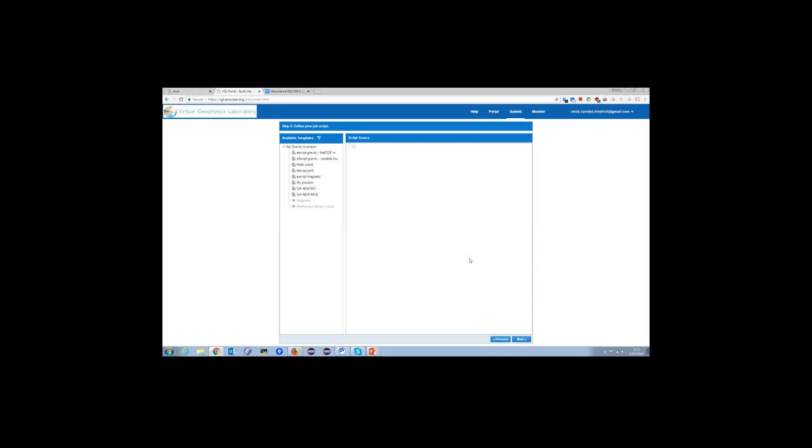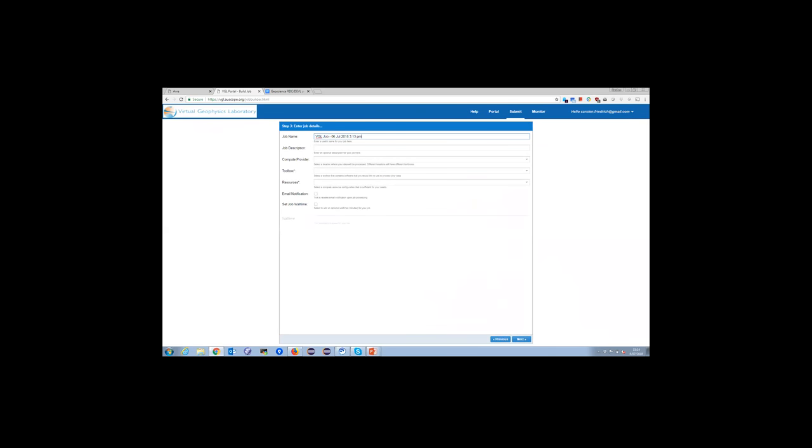The next step connects again to the software registry, the software app store I was talking about earlier. And here we find the eScript that we were talking about, so I can select that here. Again, the virtual laboratory goes to that service. It discovers what the input parameters for that service are, and default values. And I can select the data set I had here. We'll skip that step. And next, all I have to do to actually execute that code I selected on the data set I selected is to just tell the system where to run it.